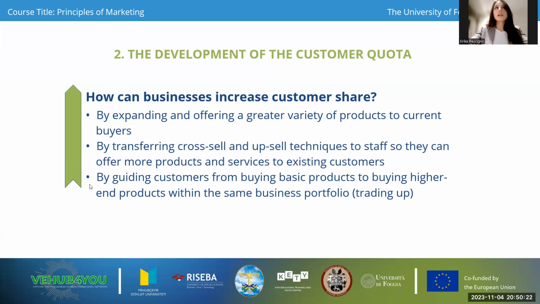Upselling is a strategy to sell a premium, more expensive version of a product that the customer already owns or is buying, while cross-selling is a strategy to sell complementary products related to one product that a customer already owns or is buying. Such products generally belong to different product categories, but will be complementary, for example, socks with a pair of shoes.